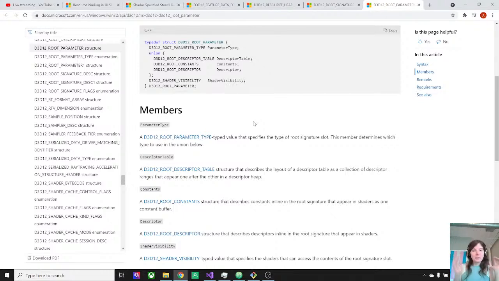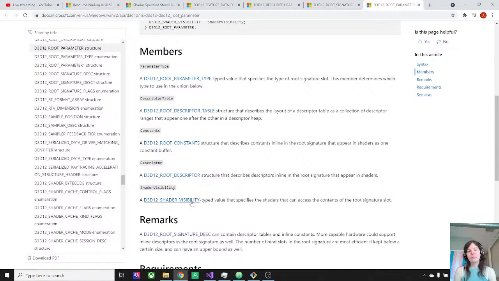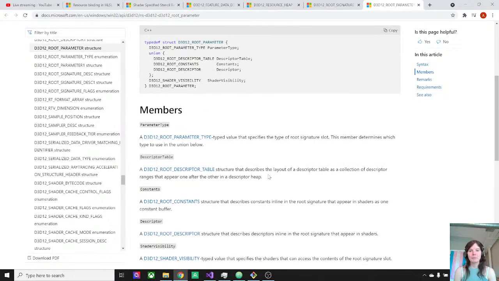So general rule, make your parameter visibility as limited as possible, so that you don't pay the cost of bindings for stages that don't need them.